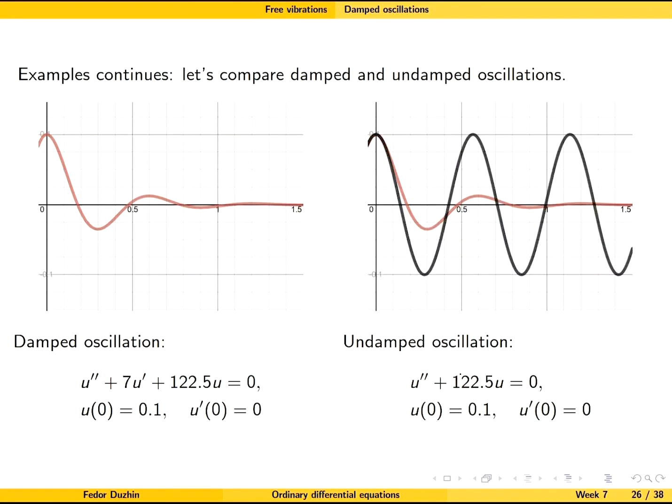Then we can plot damped oscillations and undamped oscillations together. What damping does is that it makes the amplitude of oscillations quickly decrease with time. But not just that. Notice that initially the damped and undamped oscillations both have a local maximum when t equals 0, but the next local minimum for the damped case occurs a little bit later than the local minimum for the undamped case. Again, it is kind of natural, because damping makes it slower. And for instance, the frequency also becomes slower.